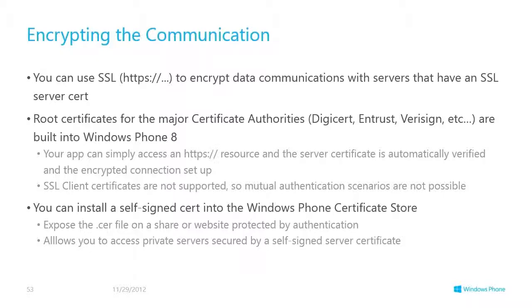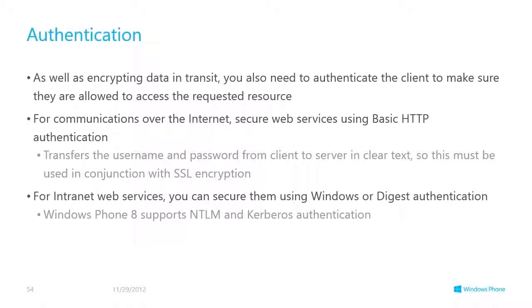you can install a self-signed cert into the certificate store. It's kind of clumsy. You have to go to a website where it is, or send it by email or something. But then you can install that cert, and then you can successfully make data calls against an SSL encrypted connection. It's not just about encryption, it's all about authentication as well. As well as encrypting the data in transit, which is what SSL does, and authenticating the server, you also need to authenticate the client.